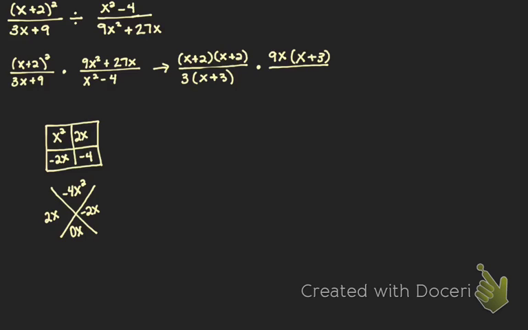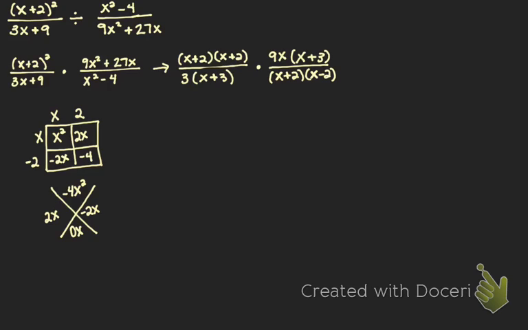And now we need to find what multiplies to the inside. So I like to start with the x squared term first, and I know that x times x will multiply to x squared. We can then see that x times a positive 2 will multiply to 2x, and x times a negative 2 will multiply to a negative 2x. We can also double check that 2 times negative 2 will give us this negative 4. So when we factor out x squared minus 4, we will get x plus 2 times the quantity x minus 2.